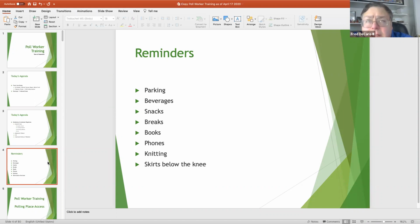Also, there's going to be clearly marked bathrooms for poll workers, okay? Because the school needs to clean and sanitize these facilities afterwards, so they would prefer people do not walk around the building. The other important part related to that is, obviously you're all in very large spaces, and typically, I know you're used to having another room that's like a break room or a lunch room or something like that. The schools have asked us to basically just segregate one corner of these very large spaces for you to take your breaks, or of course you're welcome to go outside, but they did not want to have to clean yet another space. The cost and time involved in that is quite a bit.